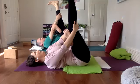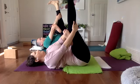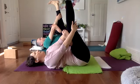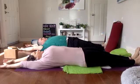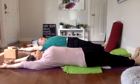Okay, one more big breath in, sigh out. Now I'm gonna take my arms over my head, release this right leg to the floor. Once it comes down, I'll stretch the left leg out and then just be in a repose. You can feel.